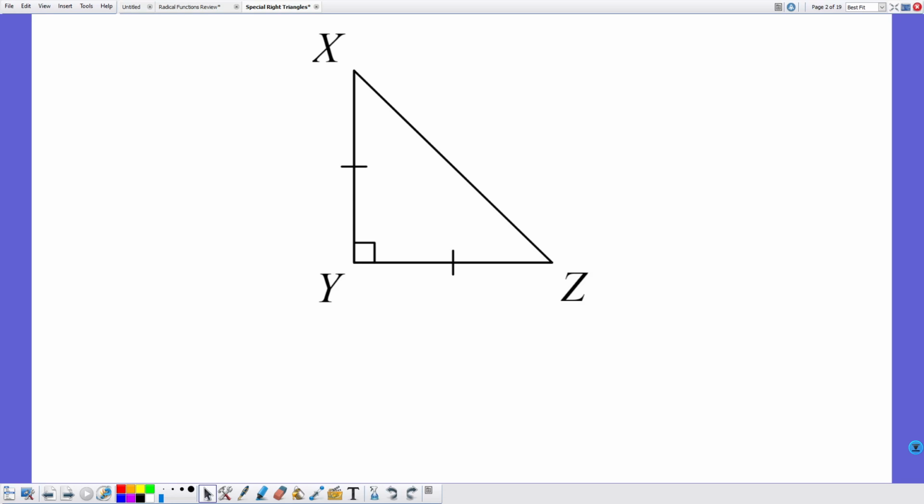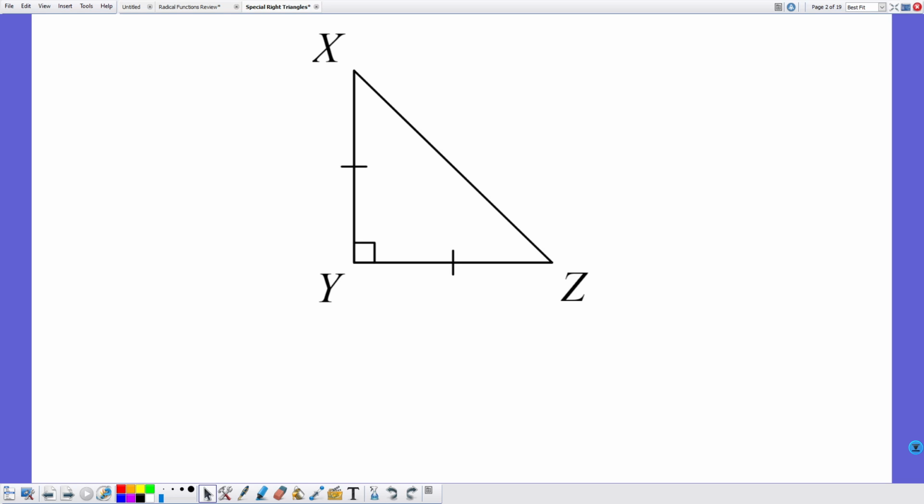So, today we are going to start covering one of my favorite topics: special types of right triangles. We're going to start with one of the simpler ones, I believe, to work with, which is the isosceles right triangle. If we can recall, an isosceles triangle is a triangle where two sides have the same length.